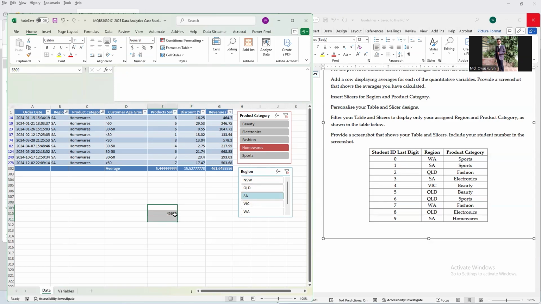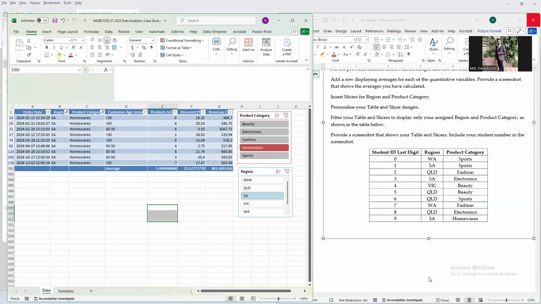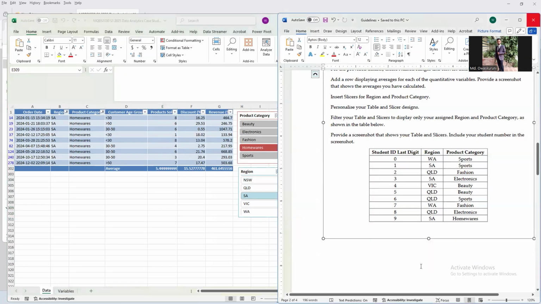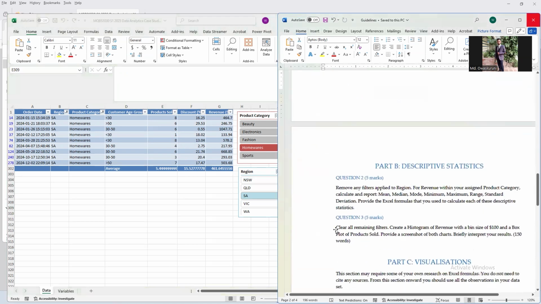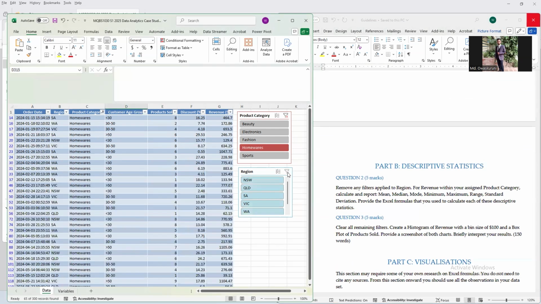After that, I can take the screenshot here, keep it and paste it in the Word file. After that, question two: remove any filters applied to region. So first of all, I don't need to filter for region.